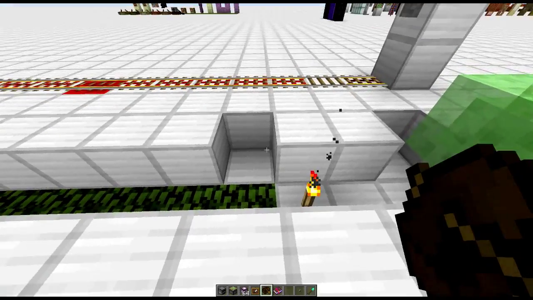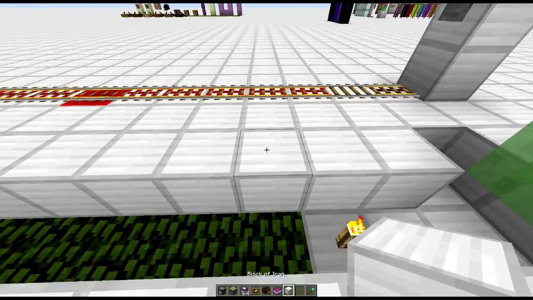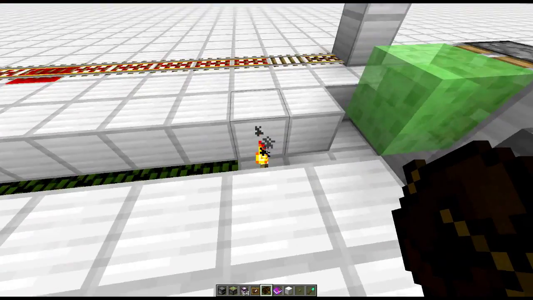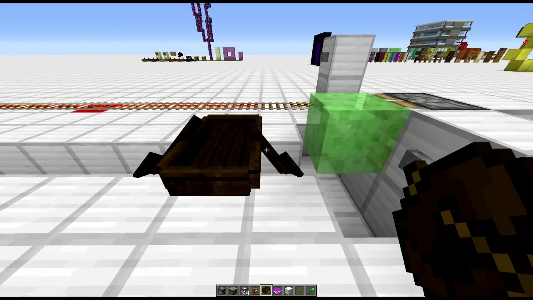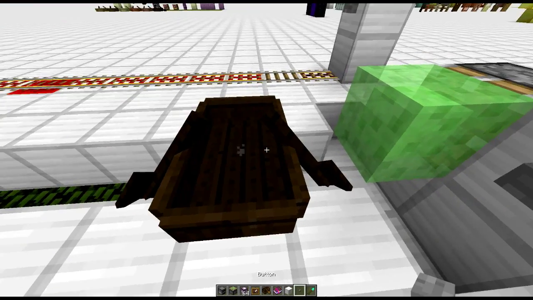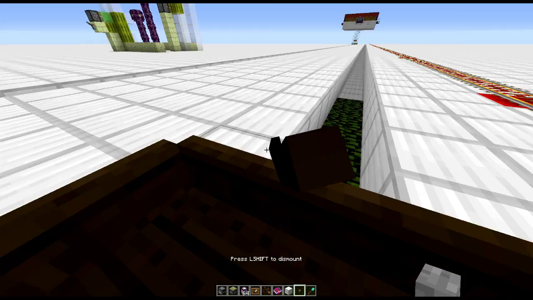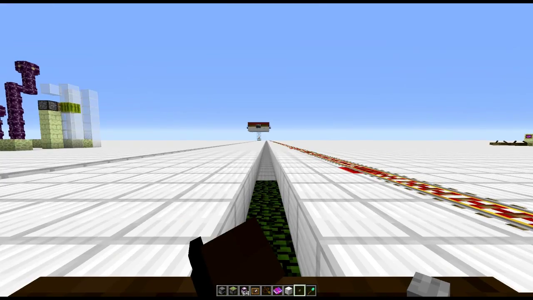Now the other thing is, and let's just put that block back because I don't want it interfering. If we place a boat on this torch, it is in there, so when this slime block extends, it will move the boat. So what we can do is actually jump in the boat, and we have to have it facing this way because with boats now you can only rotate 180 degrees.